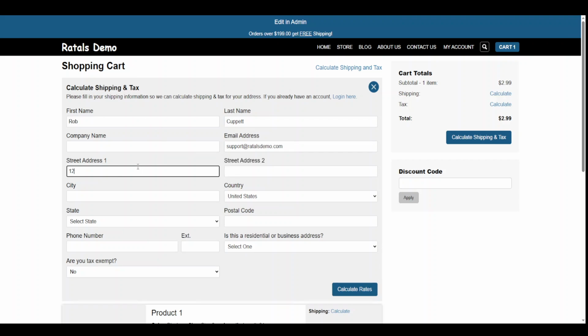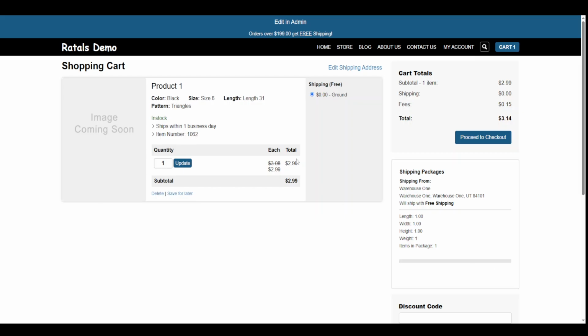Right, and we'll just do 1, 2, 3, something lane, city, United States, Utah. And we'll do a phone number of 000000000. Good enough. We'll say we're a residence, and we'll hit continue.